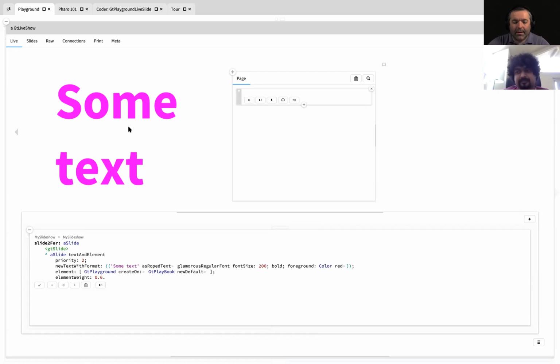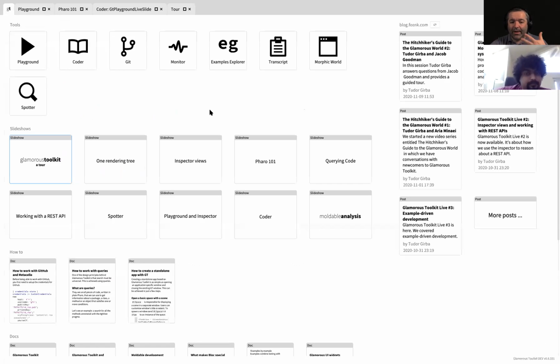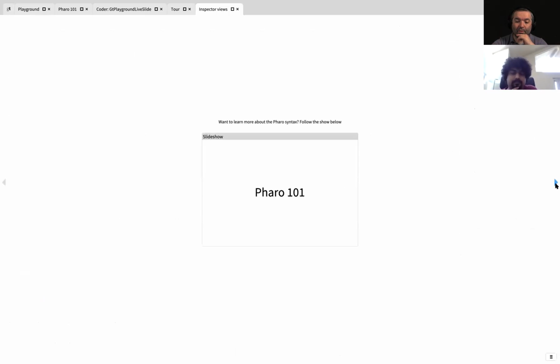So one thing that is also related to this is how do we construct more complicated objects that come from a domain. Playgrounds is one such input that we're having. Another input that it can also lend itself interestingly to having views are, if you look at, for example, these inspector views.